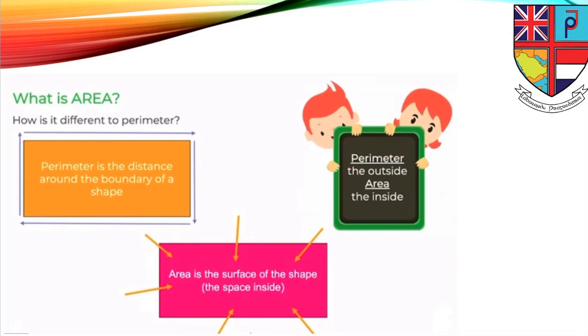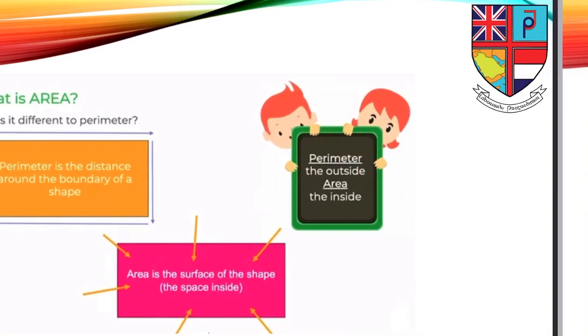So that solid top of it where you eat and drink and you've got your food on the table, that all is what we'll call the area. And if you wanted to buy a tablecloth for that table, you'd have to know how big it is. Otherwise you might come back with something too small or way too big. So I hope that's clear. That's what area is, and that's what we're going to be looking at and calculating today.